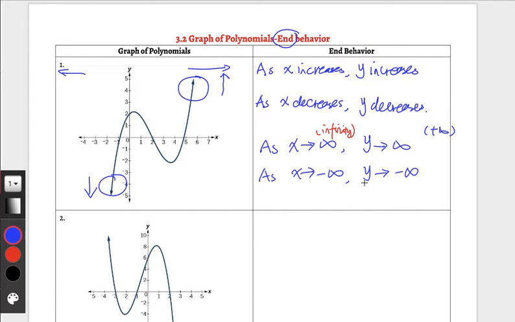For that part, we cannot say, can I also write infinity? No. The negative sign is what tells us the two directions. One is going positive, one is going negative. So let me write it down here, maybe that will help you too. This is going positive. This is going negative. These are the two directions, right and left side. This is also the same, because those are always the two directions we are going to analyze. Let's check the second one.